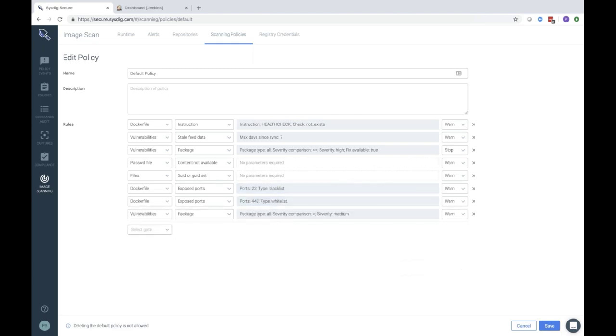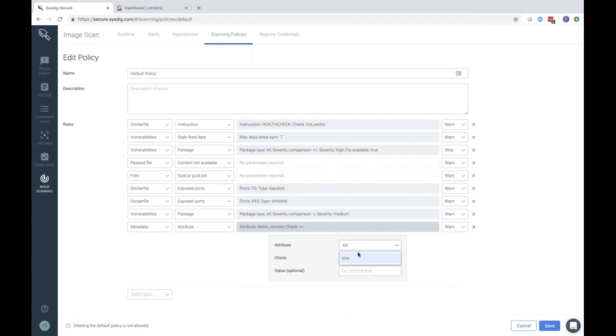So you can create these rules for your own security and compliance requirements, but also for DevOps best practices as well. You can say a specific image should not exceed a certain size, say 4 gig. This allows you to make sure that you're not pushing cluttered images into production, potentially by a developer who is unknowingly doing this. So a lot of security compliance, but also best practices from a DevOps perspective.